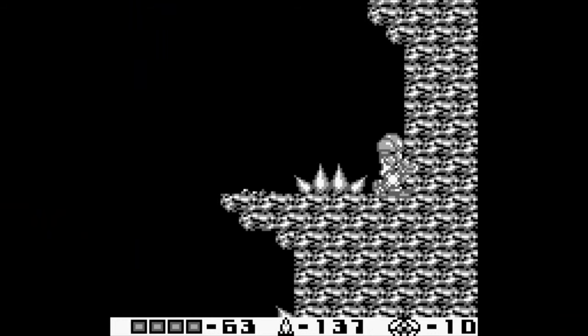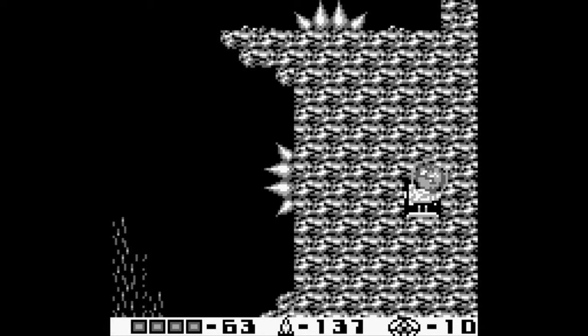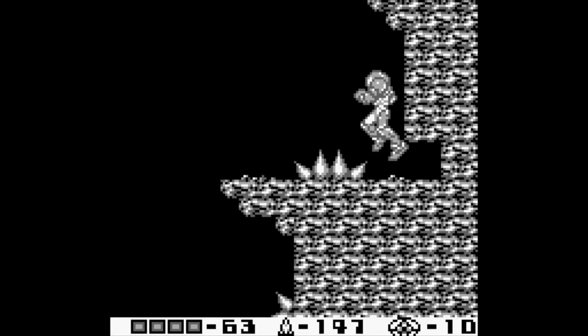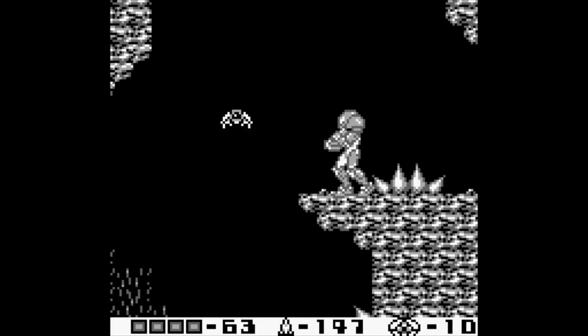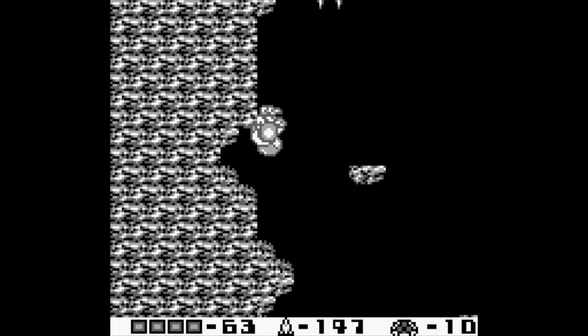In the last part we got here to this area and fought our first Zeta Metroid. And now we're going to continue on and do some more stuff. Missile pack right there, by the way. Also in the last part we got the space jump, which is important in this area.